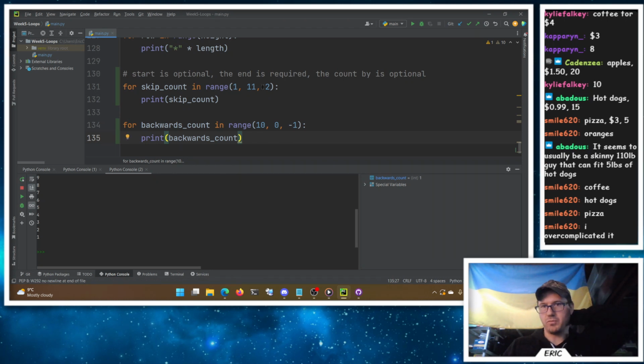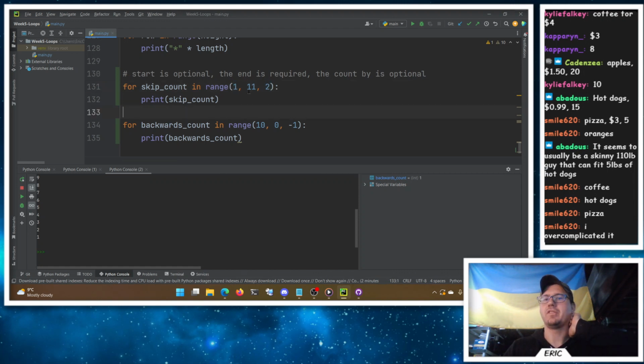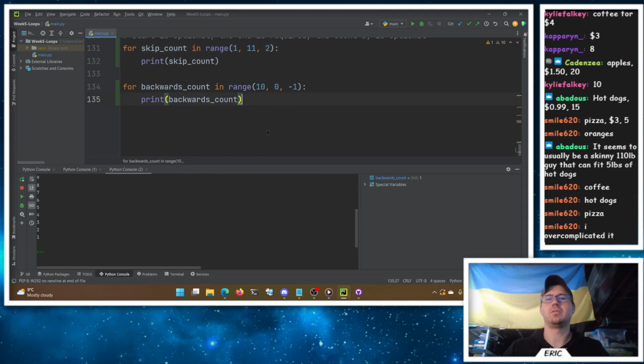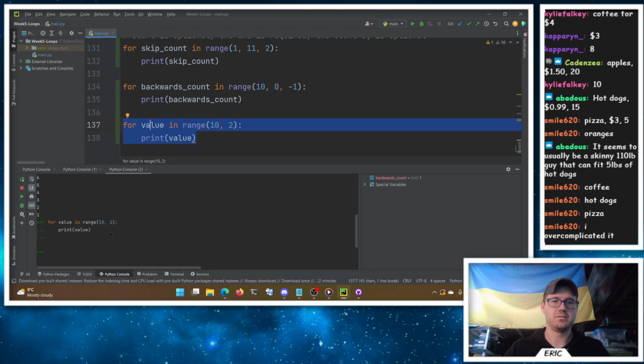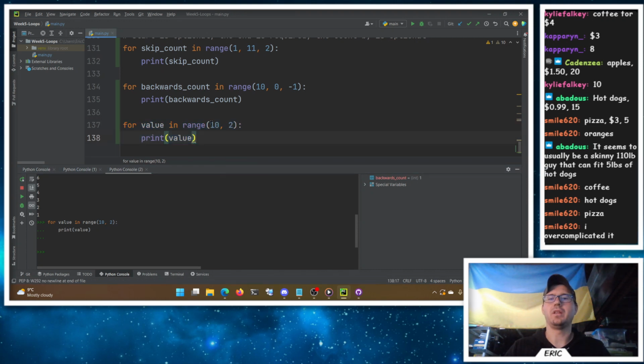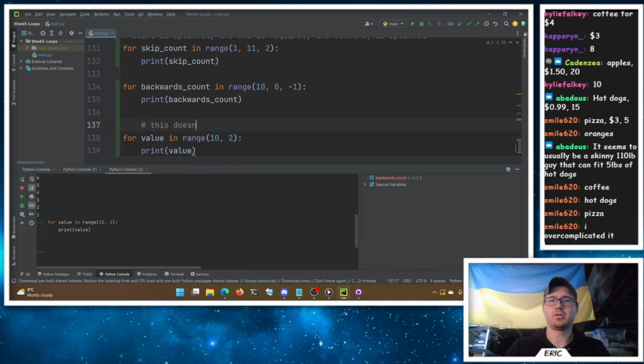So what you can't do, though, is add a count by and not a start, which is a little unfortunate here, but that's okay. So if you want to count by a specific value, you have to tell it what you're starting at, because otherwise it just gets 2 numbers and it gets really confused, right? If I just say for value in range, if I wanted to say 10, count by 2, this is not going to do what I expect it to do. Yeah, this doesn't do it, because of how it interprets this.